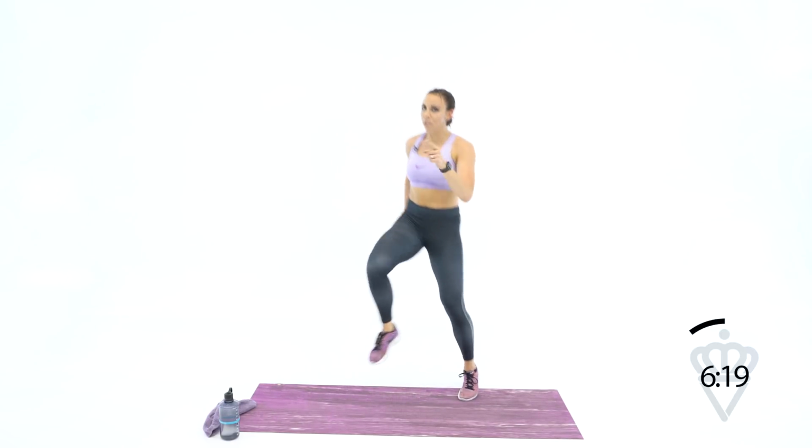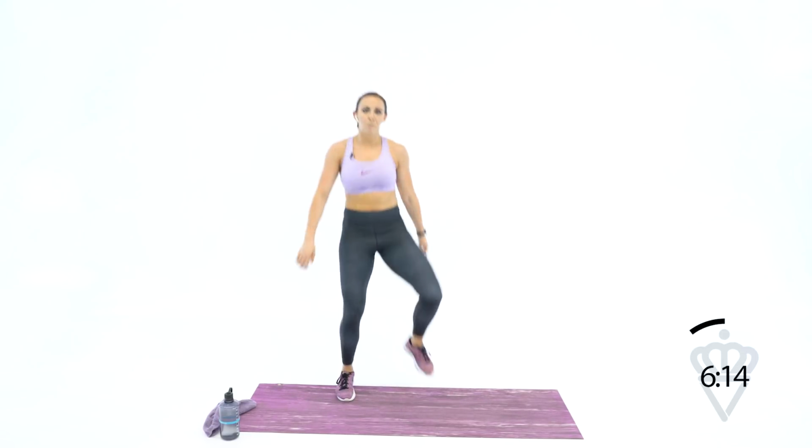You've got only 4, 3, 2, raise one knee. Let's go. Knee, knee. 30 here, and you've got 30 seconds of 100% effort, and you've made it. So, don't slow down. I need you all out. Crazy woman, crazy man status.